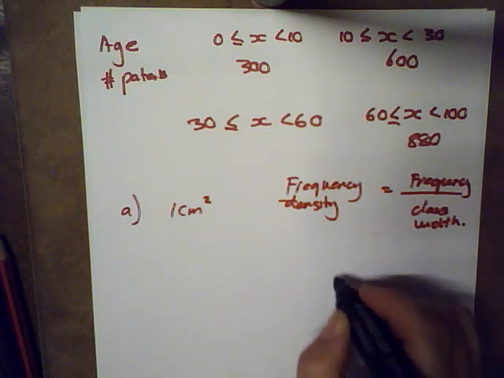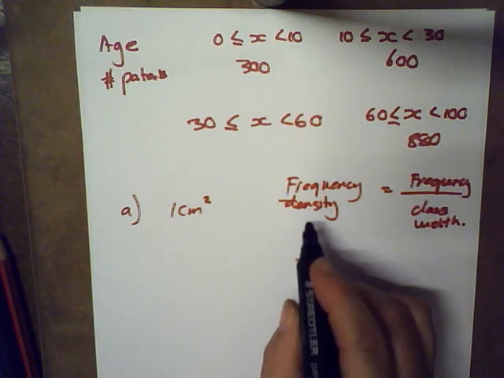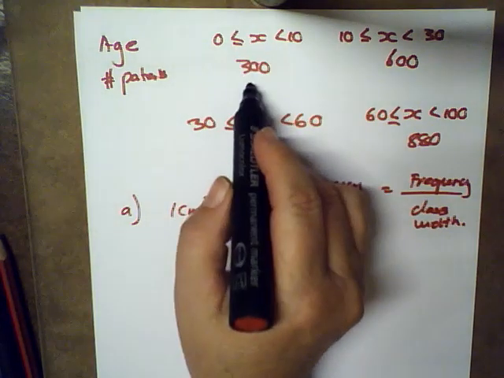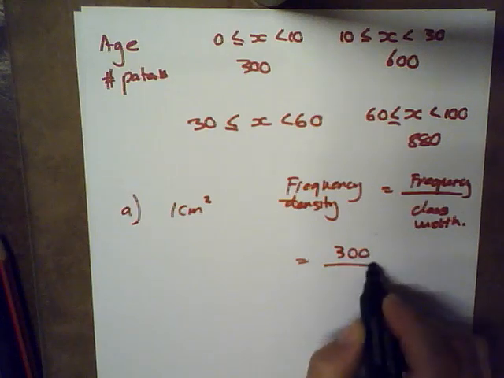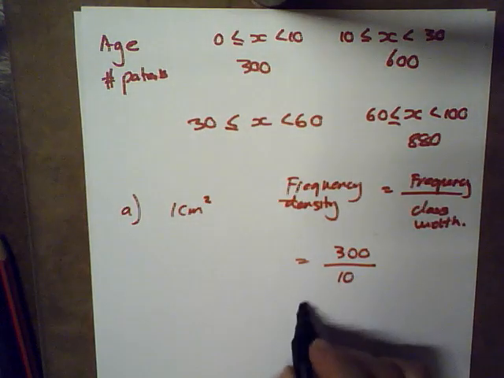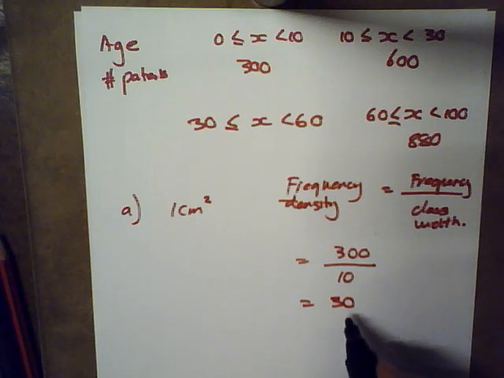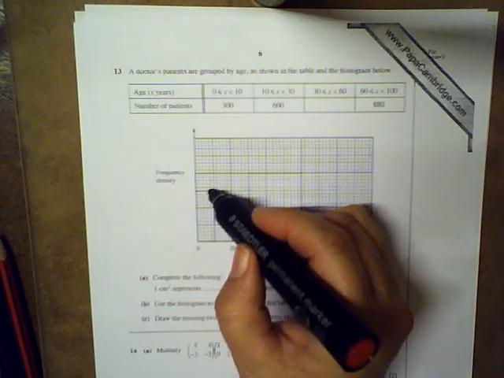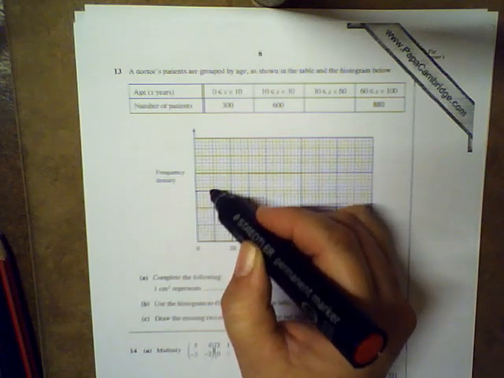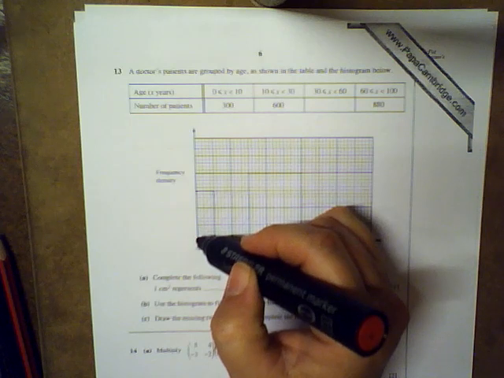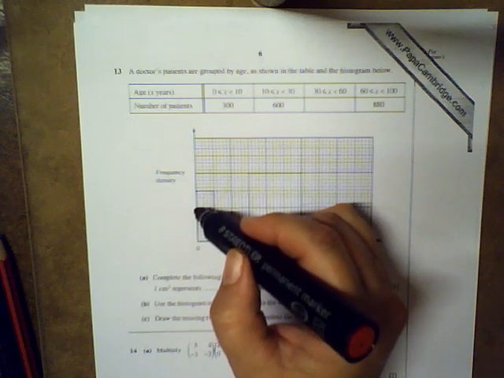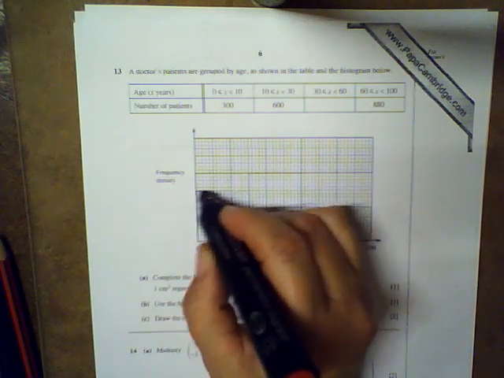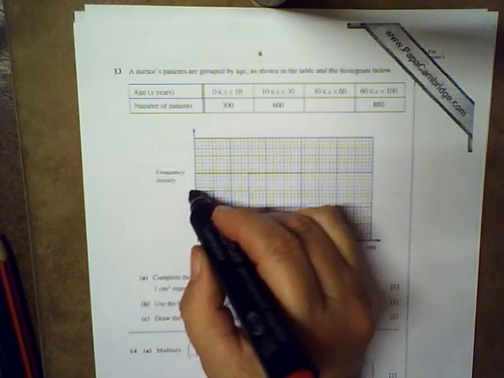Okay, so my frequency density, that's what I want to know. And I know the frequency for my first value, it is 300. I know the class width, it is 10. So I can find the frequency density is 50. That means for this little block here, that you can sort of see is printed, that frequency density must be 50. So 10, 20, 50. Do you agree with me that that little line would be 50 there? Okay, this little block there would be 50 there.